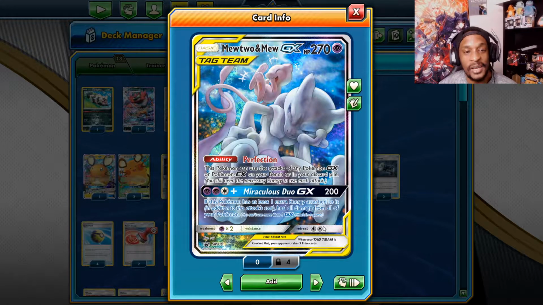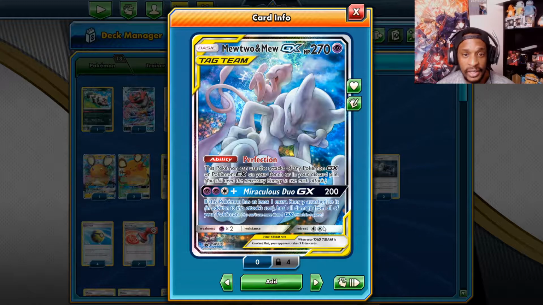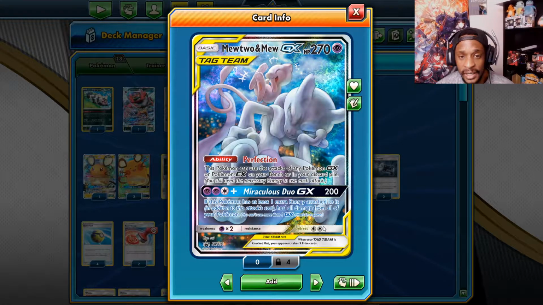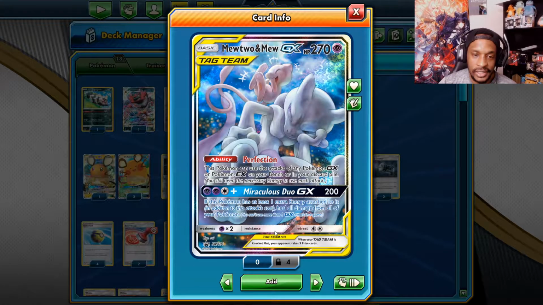Now today we're gonna mess with one of my favorite decks that I have been playing since essentially I just started, which is about a year ago. The Mewtwo and Mew-GX deck. Now this is essentially the Welder box, using Mewtwo and Mew's Perfection ability to copy any one of our GXs or EXs attacks, primarily GXs, that are in discard or in play.